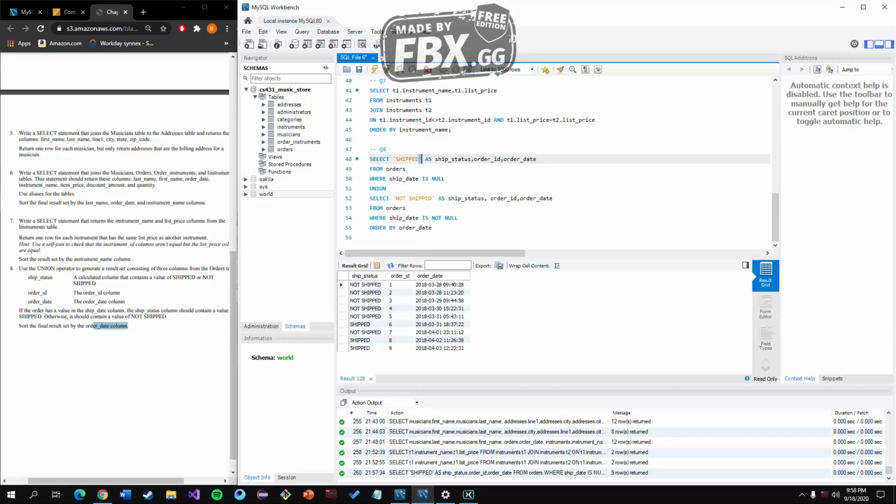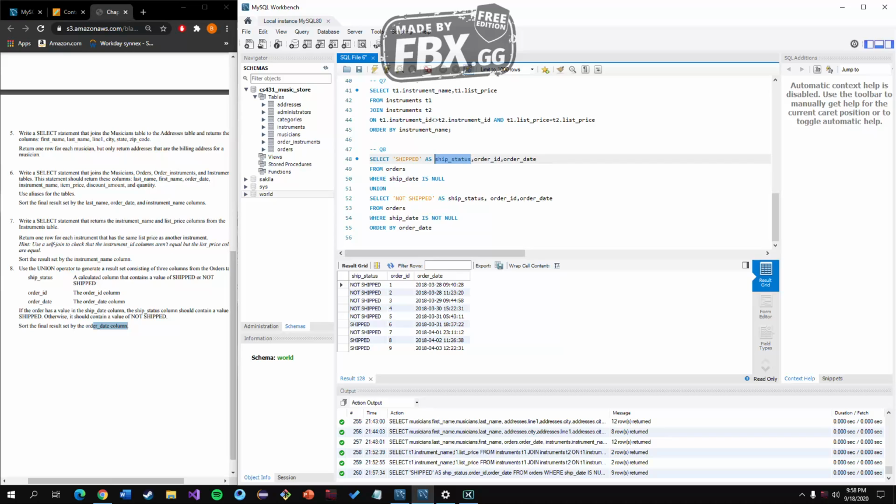As you can see, I am using a select statement here, and this is a string, SIP. You can put anything here. What you want to do with this SIP is show it in the column of SIP status.